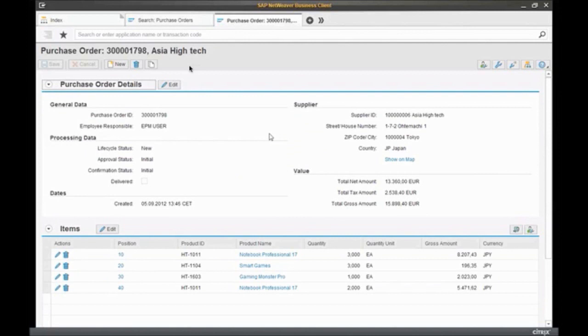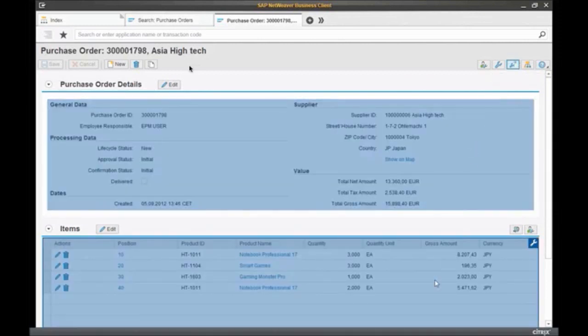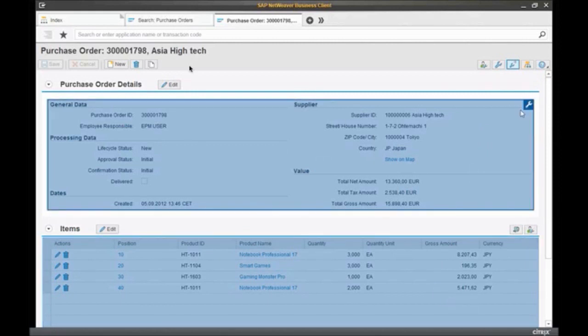Next thing, which might go beyond personalization, is if you have some kind of power user in your line of business who would be very interested in adjusting some fields, tweaking it to your unit-specific needs. You can actually go in further. This time you see, okay, these are the areas I can configure. So I can configure this overall general data block. I simply click on it, which opens what we call the design time for this part. And here I'll be able to configure the user interface to my very specific needs. So this is something which you need to enable per role. This won't be open for all users, but it should be open to a specific group of users, so it's a property which you can add to the role.